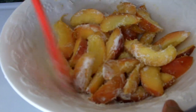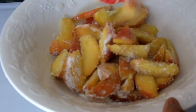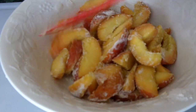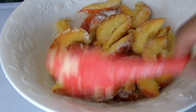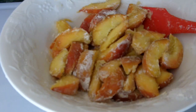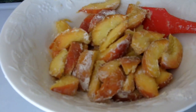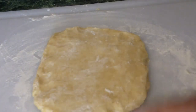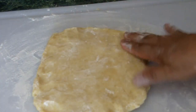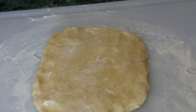Now, next step, I'm gonna prepare the dough for the pie. So I took the dough out from the refrigerator. Now I have to roll it. So I'm gonna roll it.